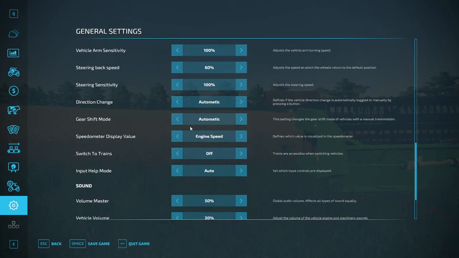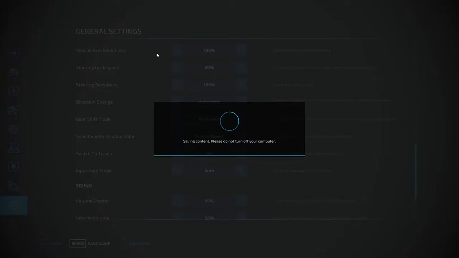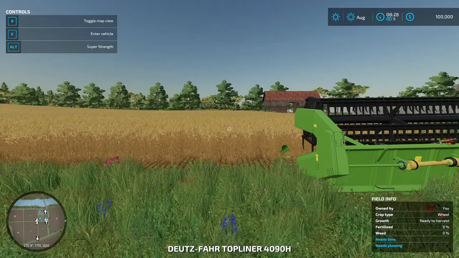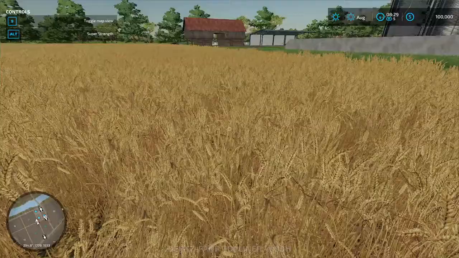Oh, I could do gear shifting mode, automatic or manual. Manual with clutch, but I'll just do automatic. You kind of can do a manual with some of them, but some of them are almost automatic. I don't want a quick game, duh. Okay, so what do we have here?